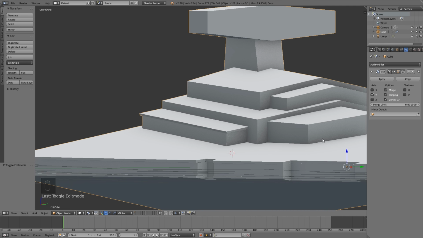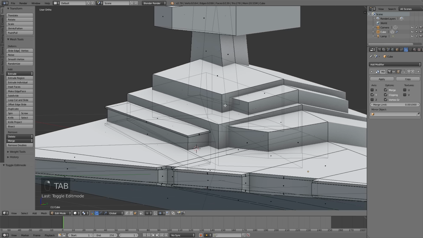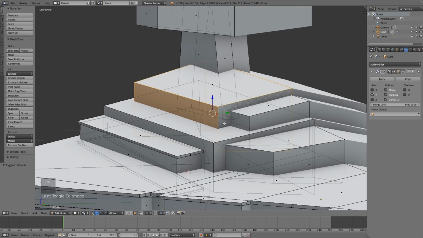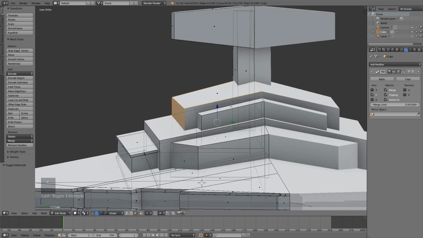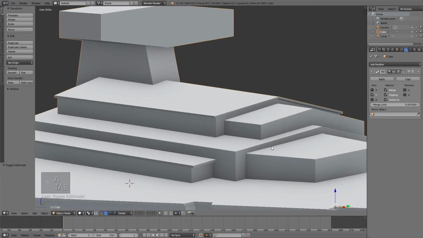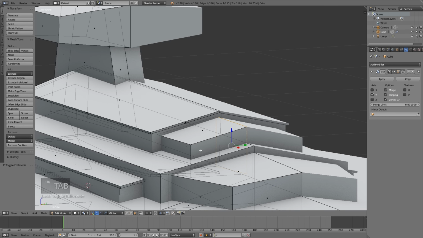And the same thing can be done on a few of these actually. Most of these are kind of like a plate. Let me select. Maybe I'll just do this top one first. You grab the outer vertices and you inset them just a bit. Then you extrude them and pull them in. Scale them on the X a little bit. Alright, so you get that kind of plate that you can put the details inside there. And it looks pretty sweet. You can do that with as many of these as you want.